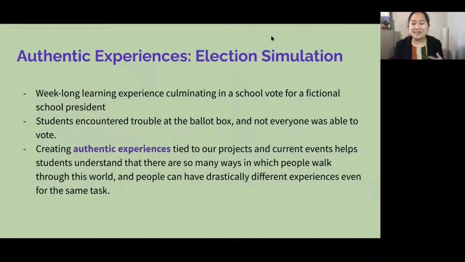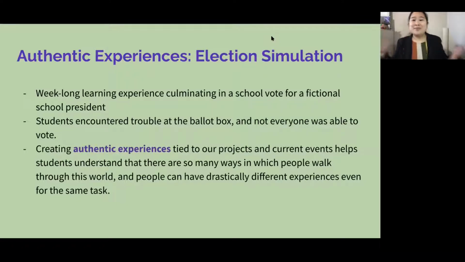And our students online, so we're teaching kind of in person and online at the same time, as I'm sure many of you might be familiar with, had to follow a very specific set of instructions for their absentee ballot to count. It had to be filled in and sent to a specific email address by X time on this date. And if all of those parameters were met, then maybe their vote counted.